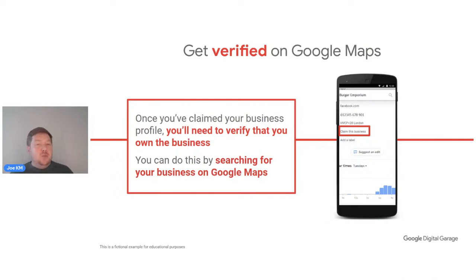But the main thing is once you've claimed your business and you've verified it, that is your own business. You have proven that you own that. So you will now be able to search for your business on Google Maps and on Google, and it will appear either on the right-hand side or in Google Maps as a listing on the left-hand side with the different markers around. But the main thing here is you have done this. You've spent that extra little bit of time to do this. It literally sends you a postcard. You type in those numbers or characters, verified. Job's done.